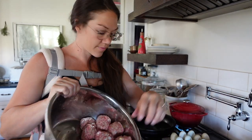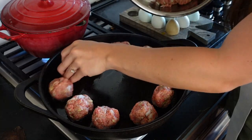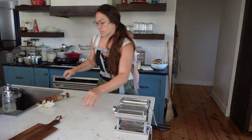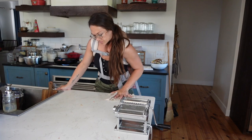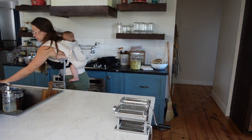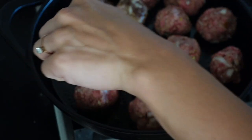I've got my hot skillet here. I'm going to brown the meatballs for about one to two minutes on each side, then set them aside on a plate so I can make the gravy. I like to clean up as I go so there's less mess at the end. While I'm waiting for the meatballs to brown, I'm just cleaning up a bit, then I'll turn them and let them cook on the other side. While my meatballs and mashed potatoes are cooking, I'm going to go out to the garden and pick some parsley.